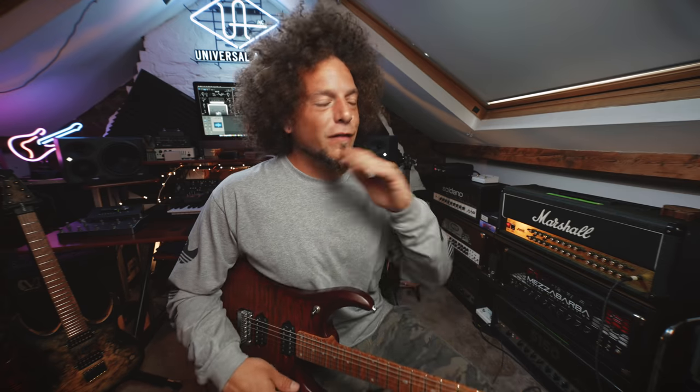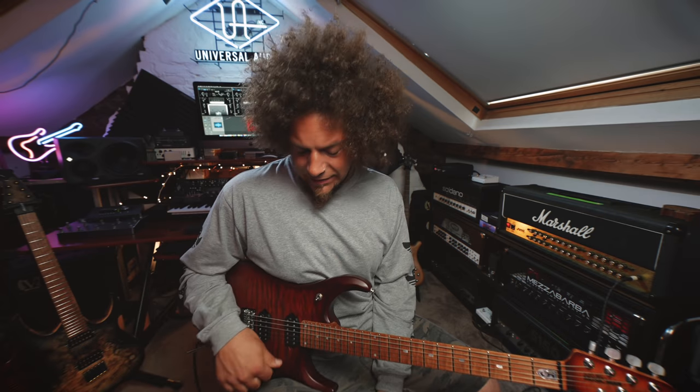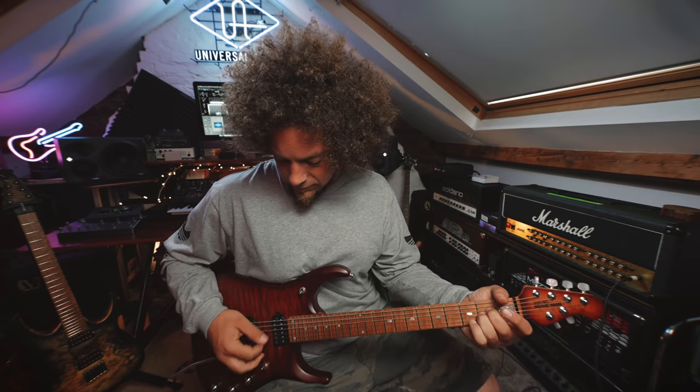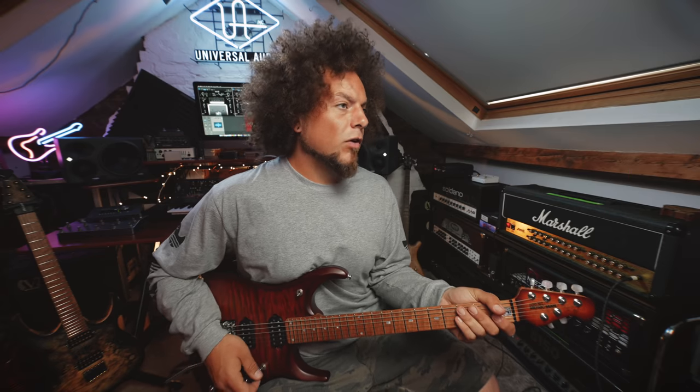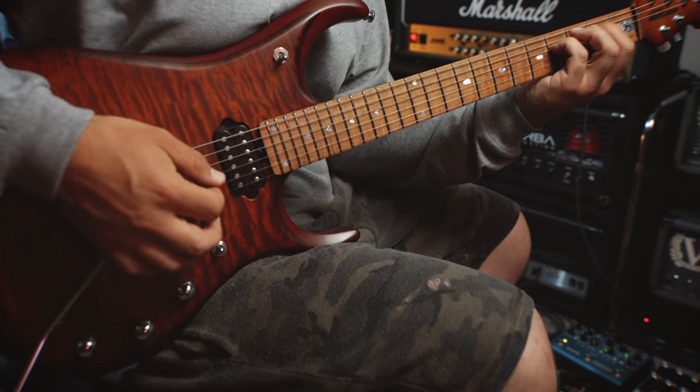The Fatbee on full in front of anything just does it for me. So next on the list of things to test, even though this is high gain harmony, let's see how well it rolls off, you know? So I've got a coil split sound going on, middle position, roll off the volume a little bit. Let's see what kind of articulate cleaner tones we can get.